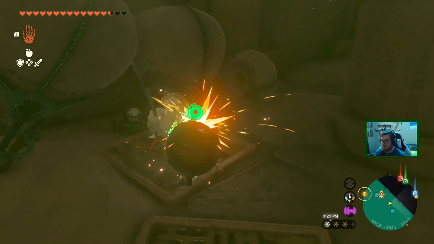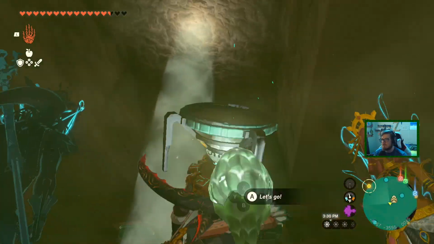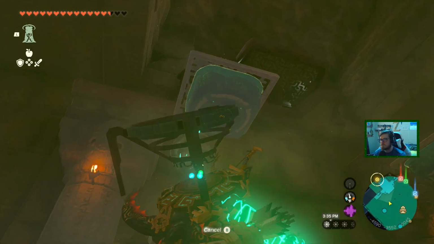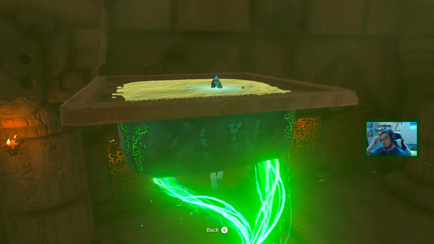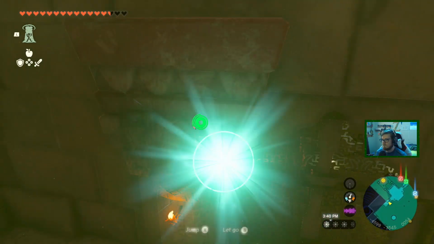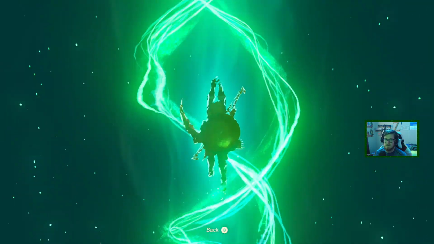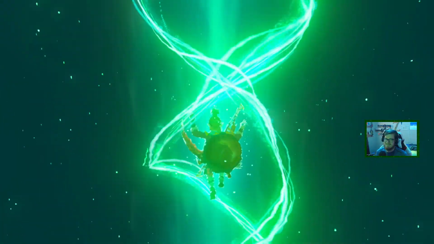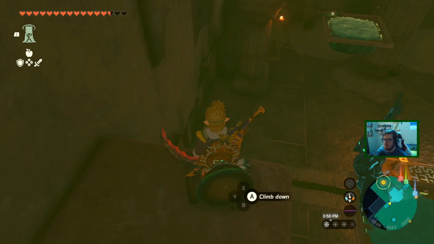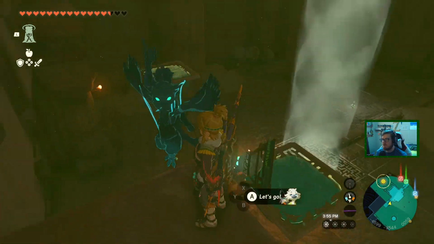Hot air balloons. Man, how are we gonna have to use these? All right, what are we trying to hit? It's gonna bring me outside of the temple. Oh boy. God damn this game. Beautiful design. What are we trying to do here? Hard to tell.